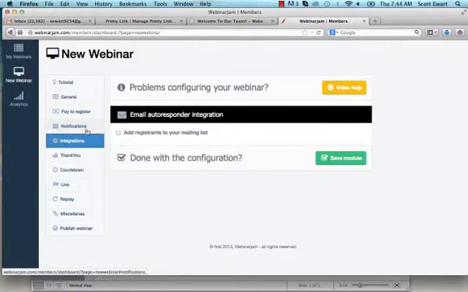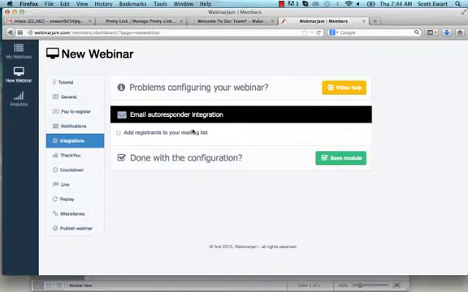Now another one is your autoresponder. Anybody who registers, you can set it up so that they go onto your, for example, your Aweber list. So now you're not only registering people and tracking them in Webinar Jam, but they are going into your Aweber list, and then you can utilize that list after the webinar to send them the replay, to take a poll about how things were. And then they're on your list forever until they unsubscribe.